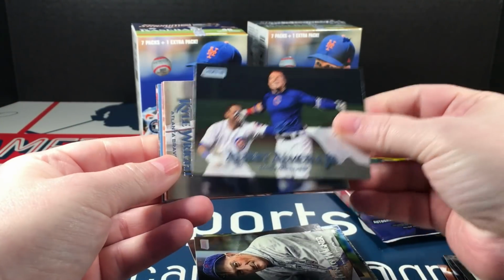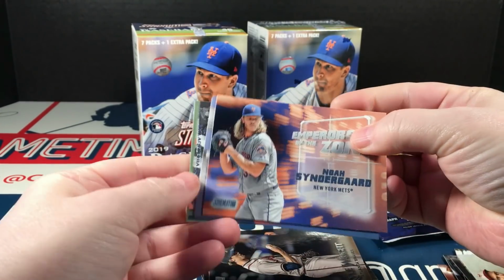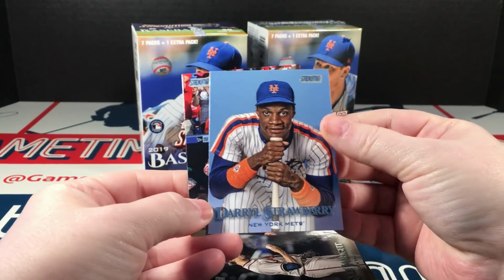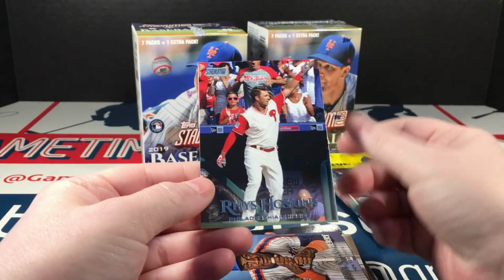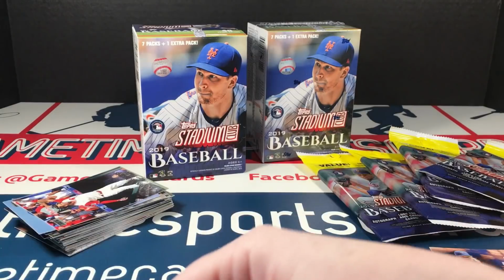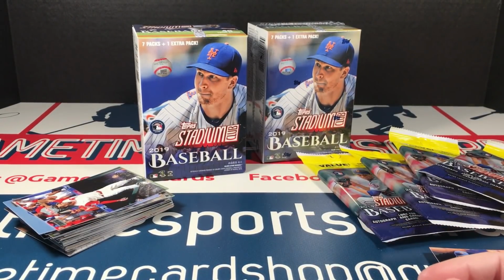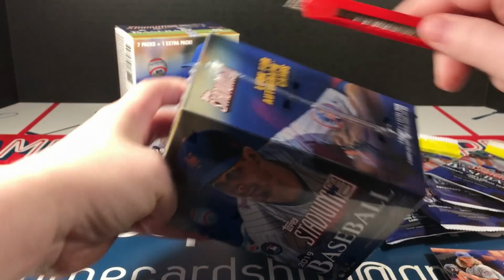Alright, Almora Jr., Kyle Wright, Emperors of the Zone, Syndergaard, Darryl Strawberry. I didn't get one of him in the hobby boxes, so that's pretty cool. And Rhys Hoskins. That is blaster box number 1. That was pretty good. Not gonna argue with that. Let's see what number 2 has.